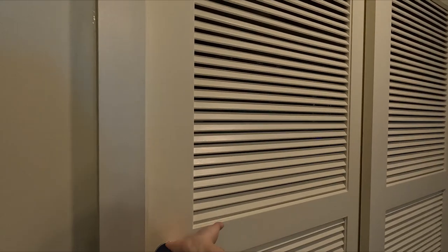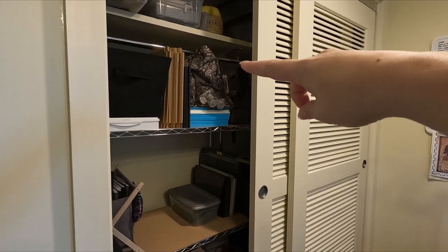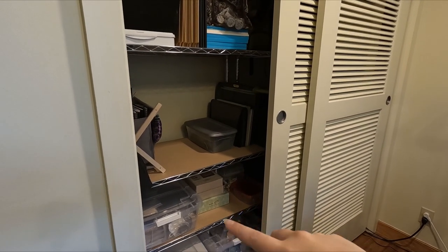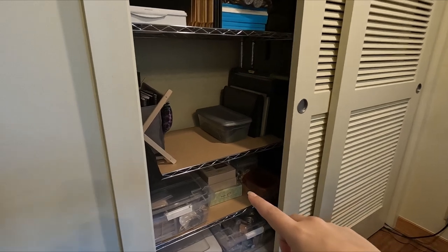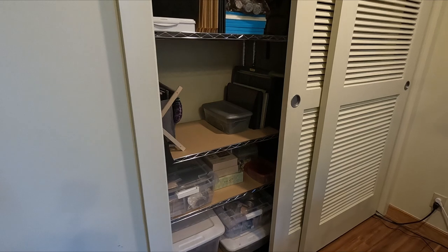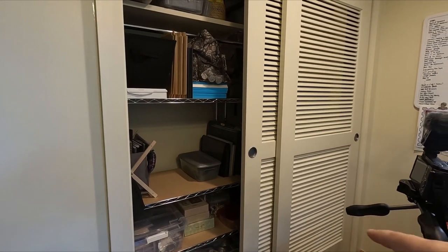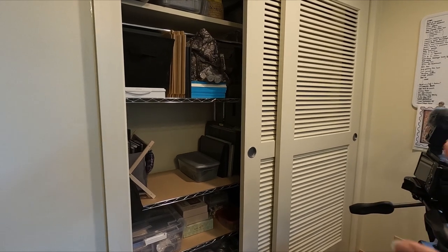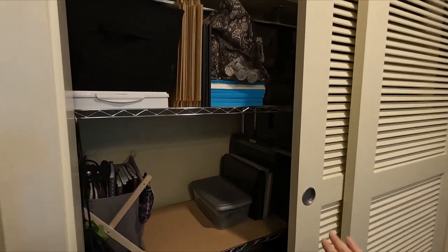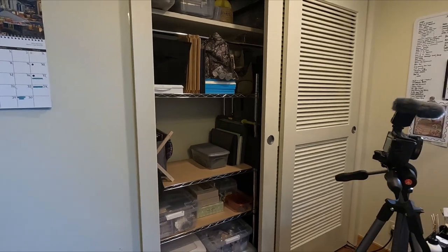All right, so this closet is just your normal, typical bedroom closet. You can see the pole right up here where you would hang your clothing, but we decided to put shelving in it. This is like your typical metal shelving with the little cardboard base. We got this at what is basically a Lowe's Hardware here. It's called Makeman. The other side of this is printers and our Plex server and some other more mechanical type things. It's not really interesting, so I'm not gonna show it, but just know that you can put your printers in your closet and make it look nice.